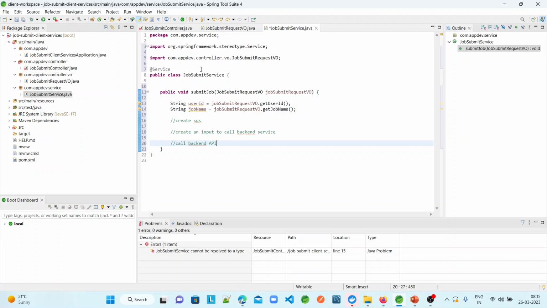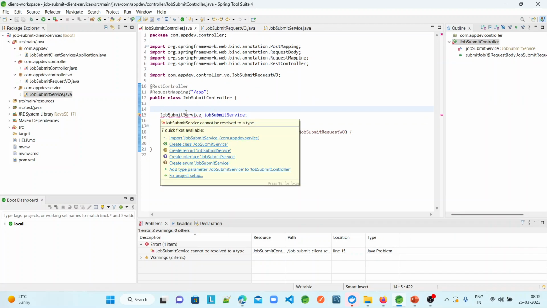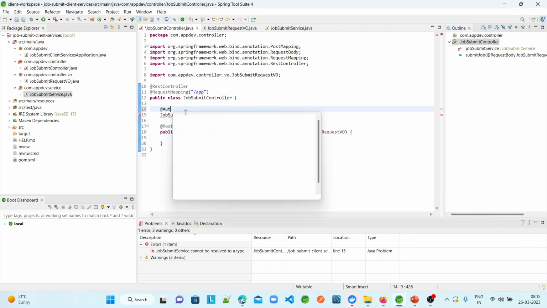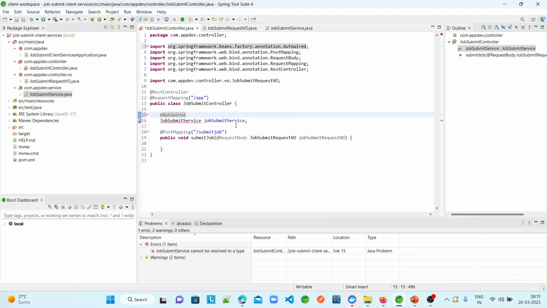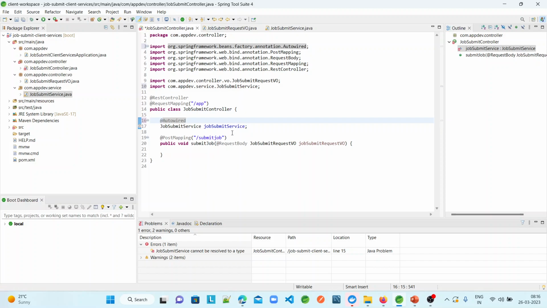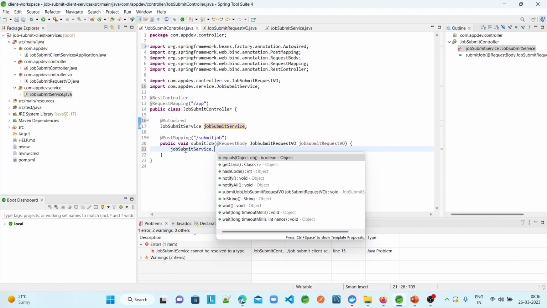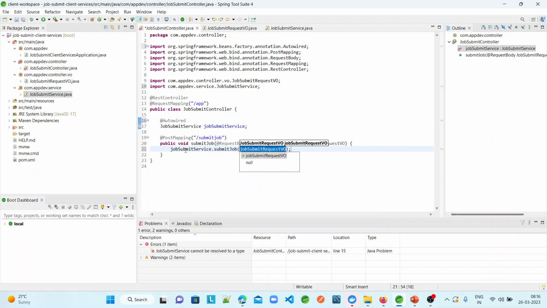Okay, so before starting with the SQS, let me import, or let me autowire here the JobSubmitService. Okay, so once this is ready, I can call the JobSubmitService from the controller with whatever the request object has received from the post body, right?